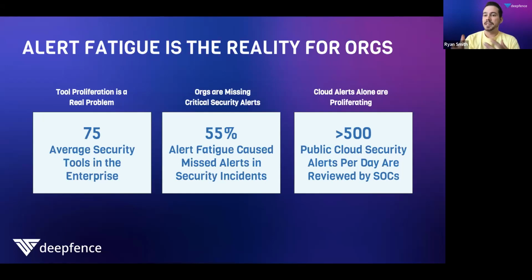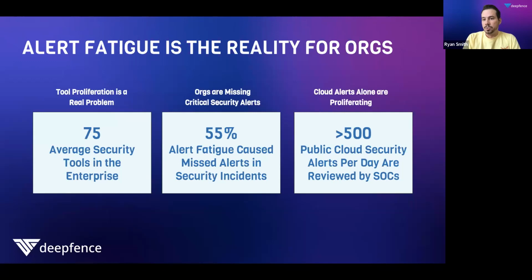This new complexity within these cloud environments, whether it comes from infrastructure complexity or application complexity, has caused us to need new detection methods for what we're deploying. So this has led to tool proliferation within the cloud environments. Enterprise security teams have on average 75 security tools that they've bought. I'm sure you could go through the categories of workload protection, firewalls, CASBs, CSPM tools, and you quickly realize how many tools you have within your own security ecosystem and budget.